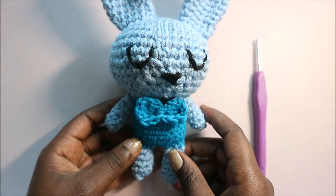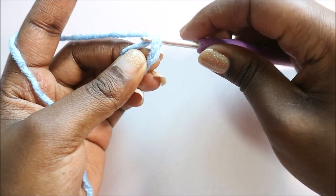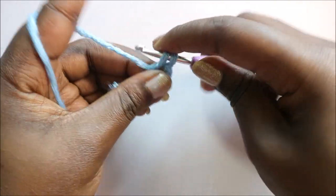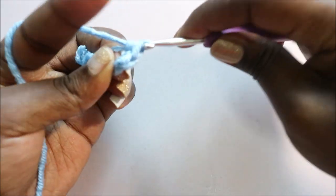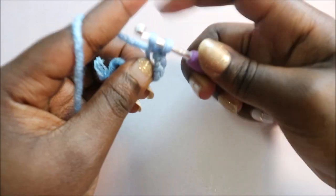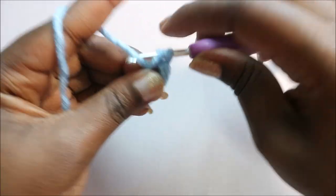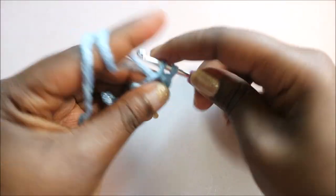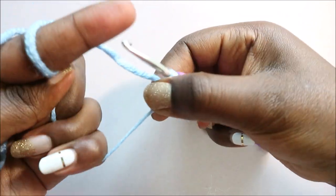So let's get started. We're going to start with the head, and for the head we're going to start with the magic ring, and then do 6 single crochet into the magic ring. 1, 2, 3, 4, 5, and 6. Then I'm going to pull my yarn to close the gap like that.